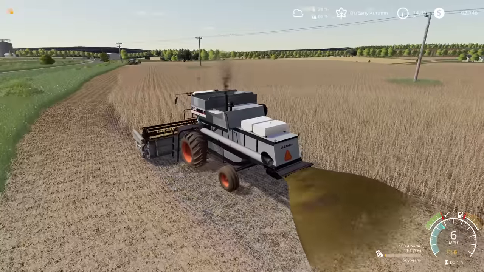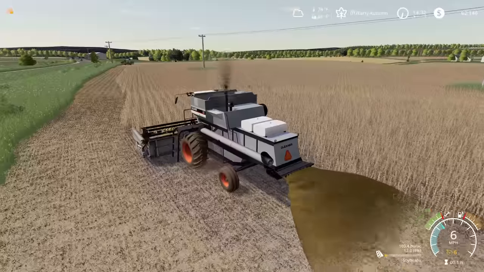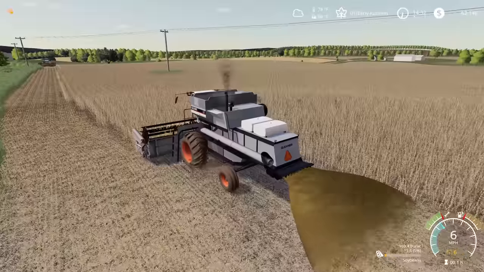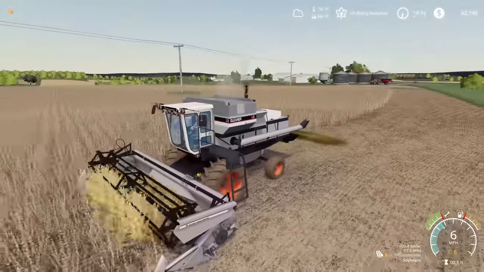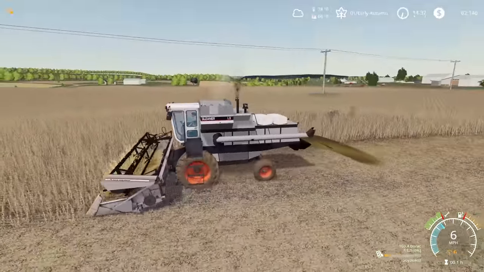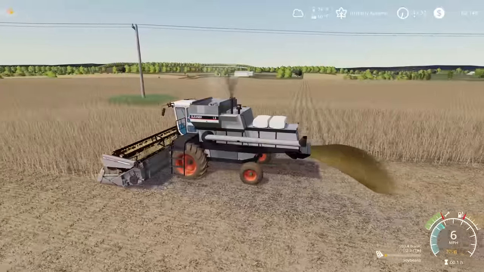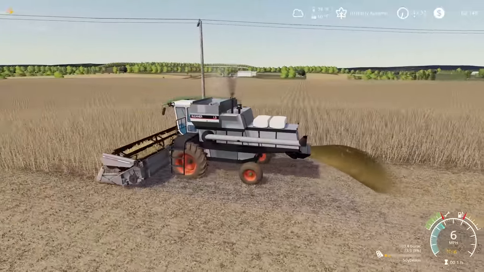So we were having all kinds of problems with the Case combine and header that we were using. And so I was working on getting that patched up. And somebody reached out to me with the opportunity to try out updates he's been making to some of these Gleaner harvesters. So I thought this would be an appropriate time to try those out and give us a chance to keep working on that Case combine and hopefully get the Case back in the field for corn harvest here.